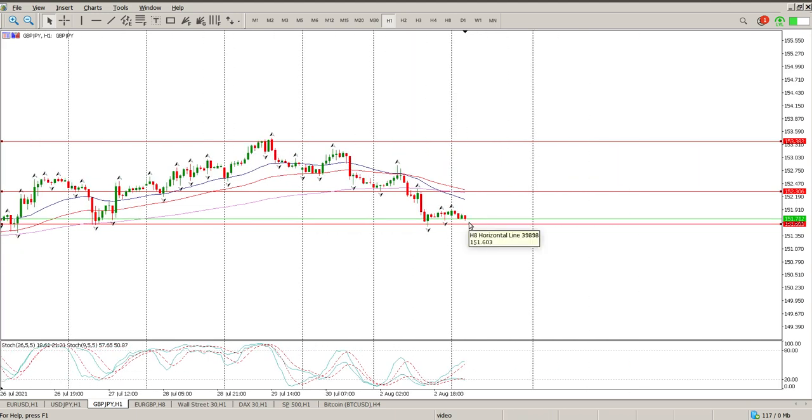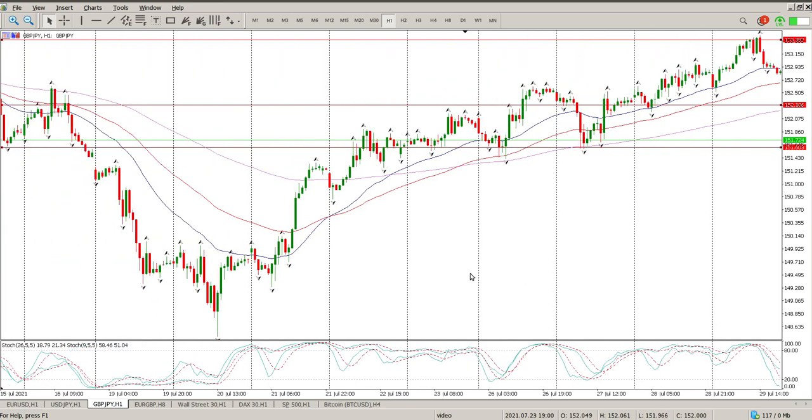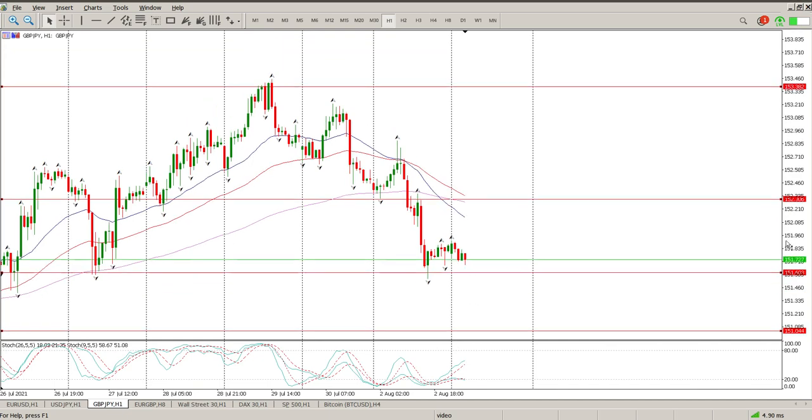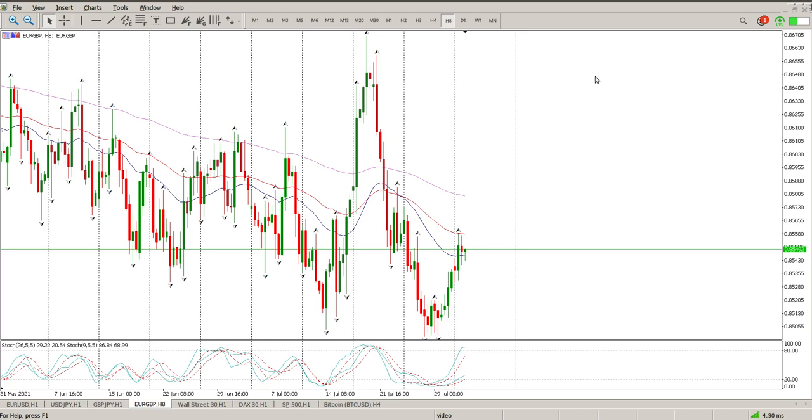The converse is true to the downside, I think. So 151.600, break below it. I want to see price come back and test it, reject that level, start making a lower high, and then give me an opportunity to get into that for a move to the downside. And the move to the downside will probably be capped by one of these tails here, possibly even as far as that tail. Anyway, that's kind of my view at the moment. This is really just wait and see what transpires. But there is something brewing that is quite interesting there.